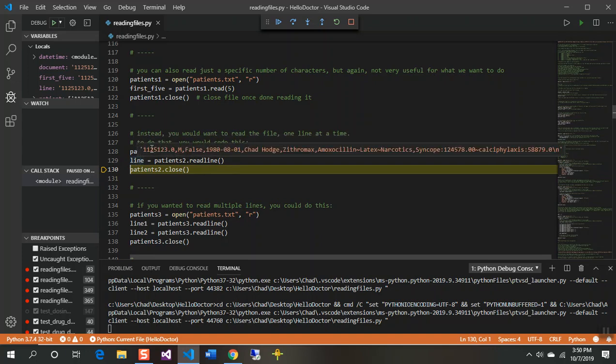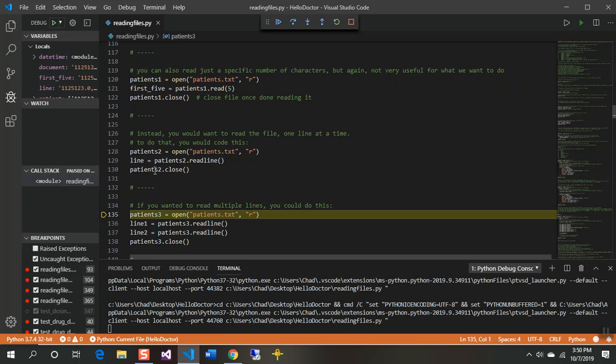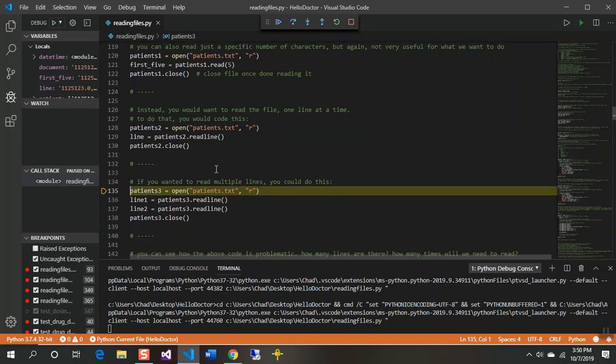Okay, so if I hover over this variable line, you can see that it's all of the data we had just for Chad. And you can tell there's a line break. It's one of those invisible characters you won't see, but the system knows, and it's a \n. That means new line. So that's how it knew when to stop. It started reading at the beginning, goes all the way until it finds this \n, and then it returns it to you right here. And again, we close the file. So each time we open it, we do our processing, and we close it. We don't want to leave that file open any longer than we need to, because other people might want to use it.